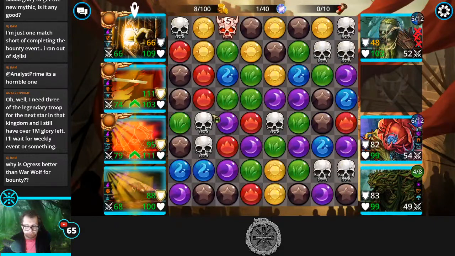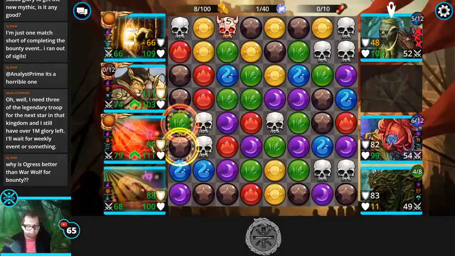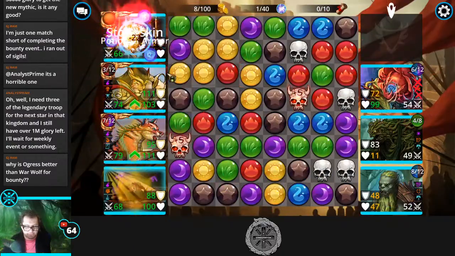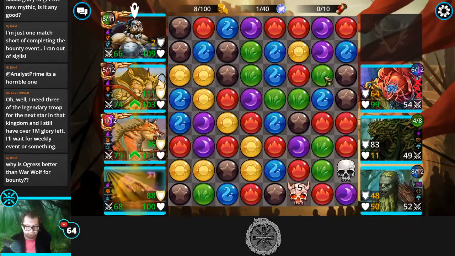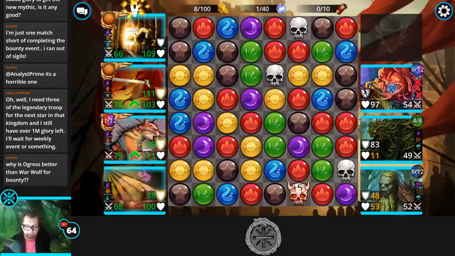Because it feeds back into itself as well. Like you saw, we just cast it, but also still have full mana. Whereas Warwolf, while it can feed some mana back to itself, it's normally nowhere near enough to be full mana. And while Ogress doesn't always give itself full mana back, it has a much higher chance of doing so compared to Warwolf.